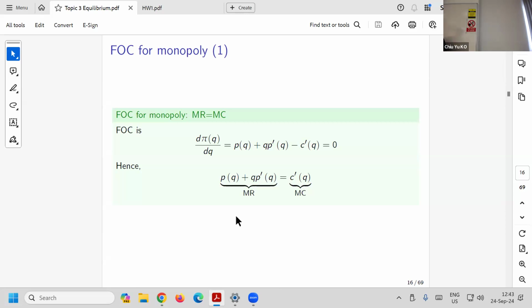So you can easily see why this is optimal here. If the left-hand side is bigger, then you produce more, because revenue is more than cost. And if the right-hand side is more than the left-hand side, then you will sell less. And why is this not sufficient? Because there can be a local max or local minimum, so you cannot ensure it. But as long as your cost is convex, then this is almost a guarantee. Usually we assume the cost is convex and the demand is well-behaved. By well-behaved, you can check the second order condition.